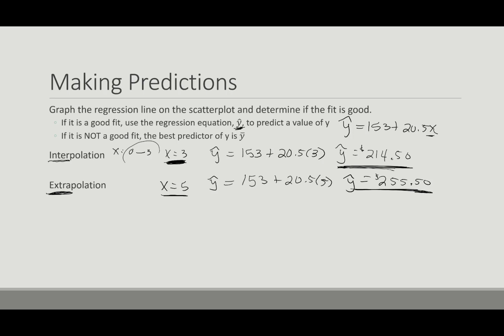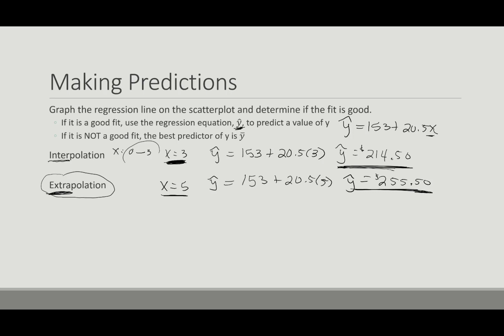Now, when you're looking at interpolation and extrapolation, you have to be very careful when you get to extrapolation, because since it goes beyond the range of our data set, we don't know if maybe there's actually some other pattern once we get beyond our range. So our data set might look like it's a nice straight line, but maybe if we had more data values, we could see a nonlinear pattern. Okay, that's not always going to be the case, but extrapolation is a little bit more risky and oftentimes not as reliable because we typically don't know what happens beyond our data set.